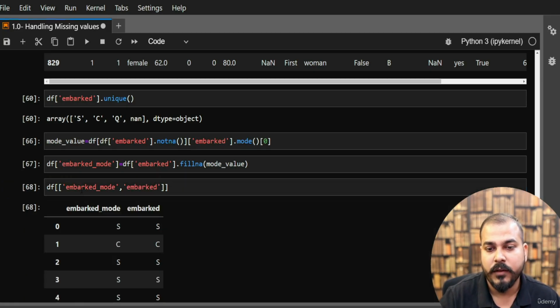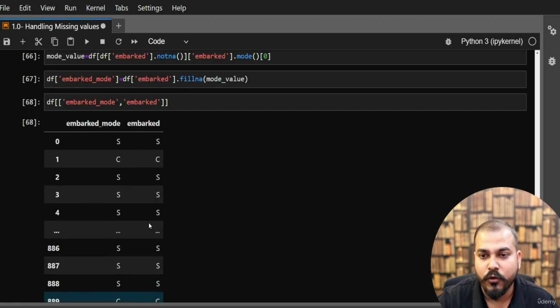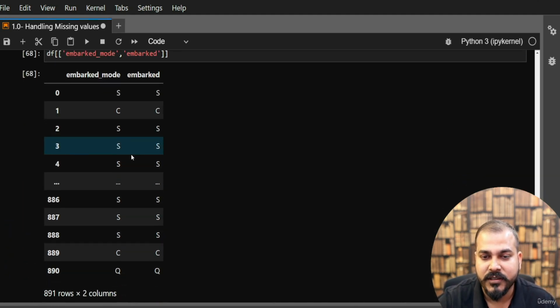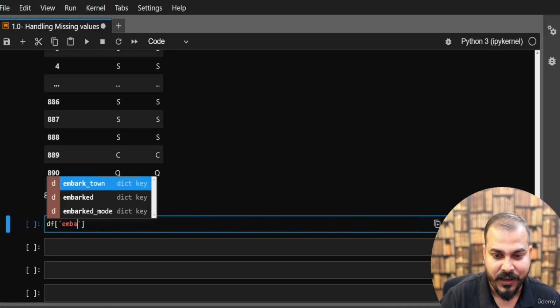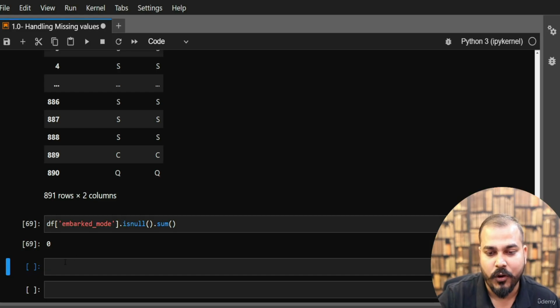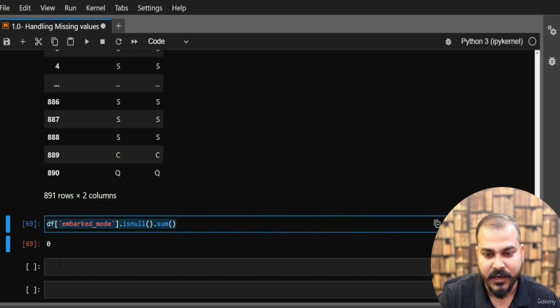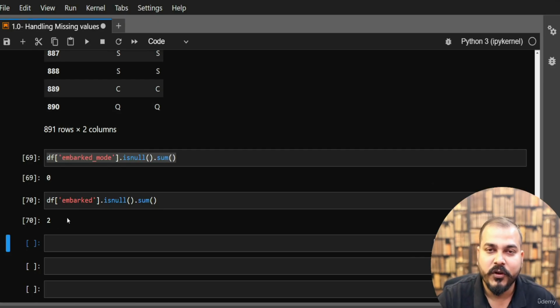Okay. So these two columns I'm going to see over here, and where there is a nan value, that has been replaced by the mode value itself, right? So you can probably see it. If you don't believe me, just do like this: df of embarked_mode dot isnull dot sum. Okay. So if I write like this, here you'll be able to see zero null values. And similarly, if I go and see with respect to embarked, there will be 2 null values, right? Because there were 2 null values that got handled over here. So this way you can see this.